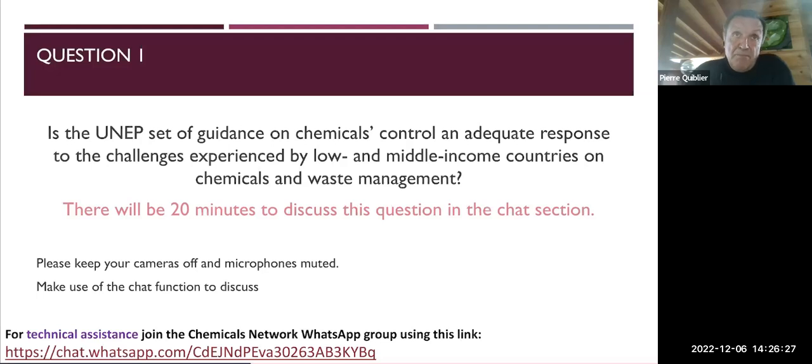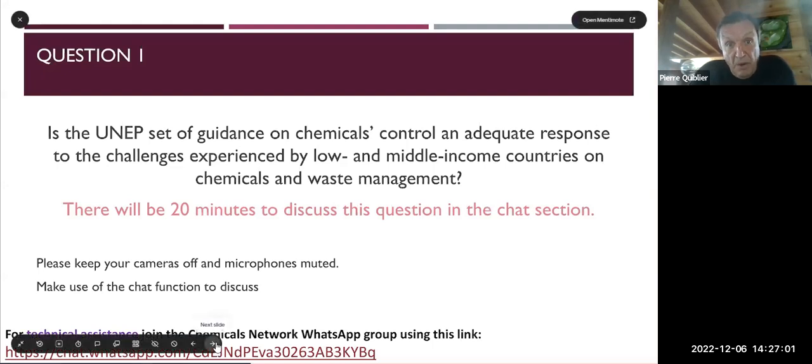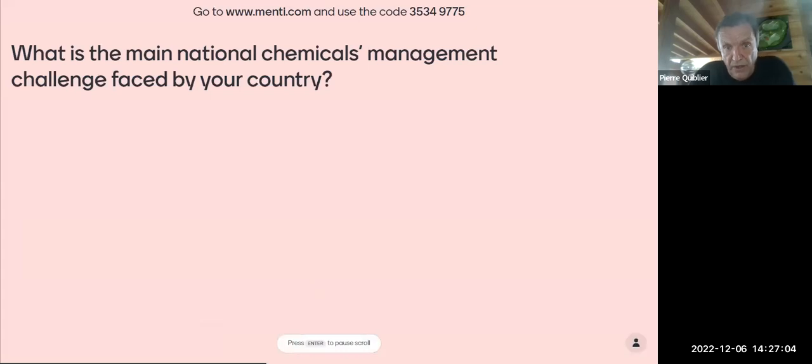But this document is mainly, as we say, at the market entry point of the complex chain of decisions that affects the management of chemicals, and it's for developing countries in general. They are not yet the biggest producers of chemicals, and the three documents are made for import, so they are particularly relevant to importing countries.